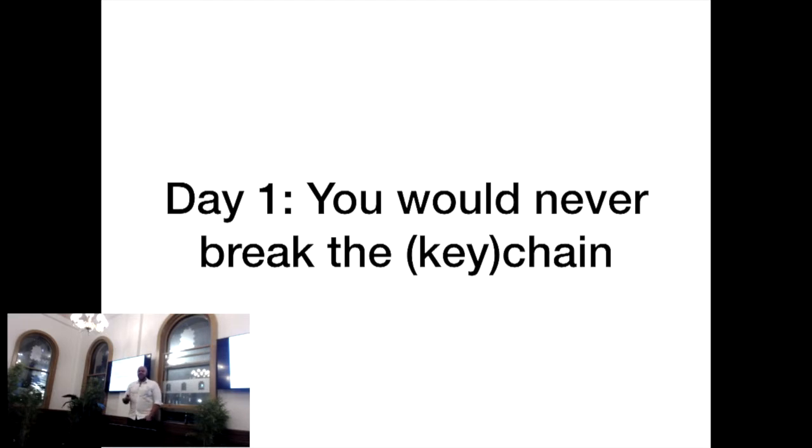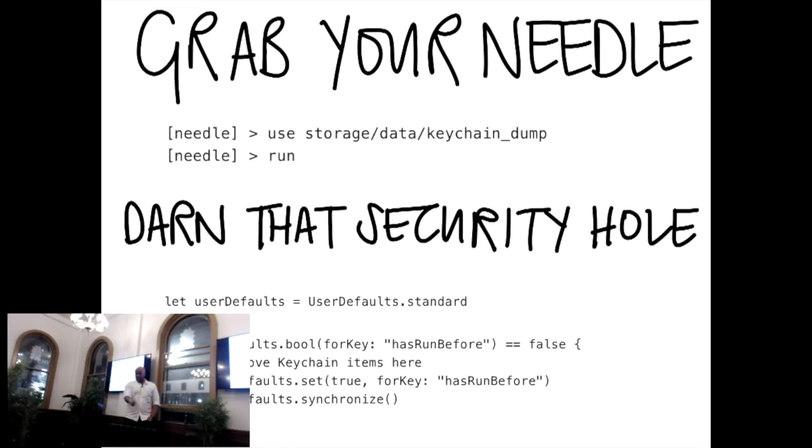I don't know if you know what darn means. I don't know if it's a Yorkshire phrase, but to darn is to use a needle to mend holes in anything that's torn. So that's what we're going to do. When you're running Needle against an application, you can run keychain dumps. This will use a third-party tool that's built in as part of the Needle package called Frida. It will go in there, extract everything from your keychain, and display it in human-readable form. So you'll be able to see everything that's there.